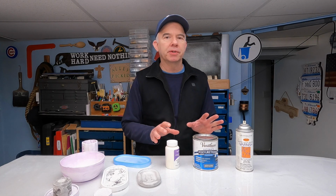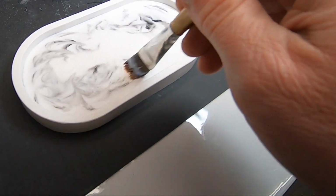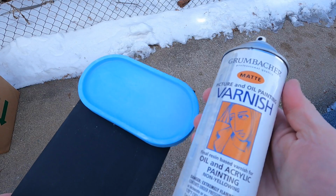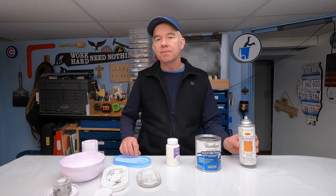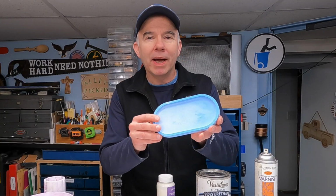I tried several different types of sealers. First, I tried the Mix2Mold product, which is horrible. It leaves brush strokes. I even tried using a foam brush. It was a little bit better, but still bad. I then tried a water-based polyurethane. The strokes were less visible, but still not great. I even tried using a spray varnish. At first I thought this stuff was going to be good. However, after it dried when I sprayed it on this tray, it left it white looking.